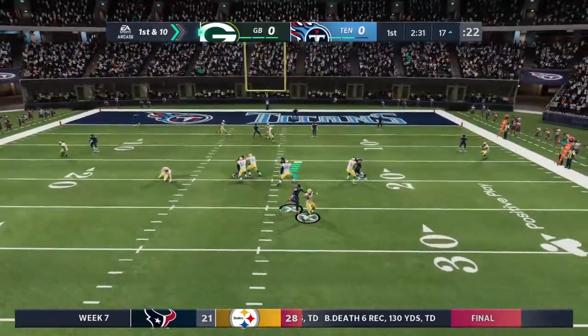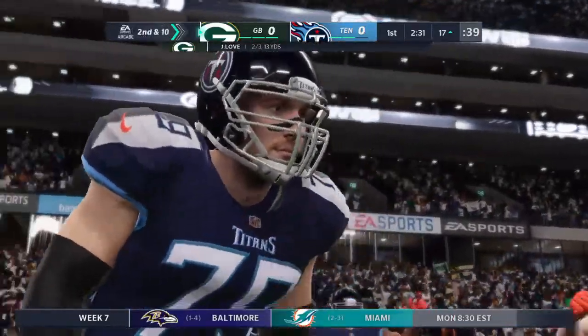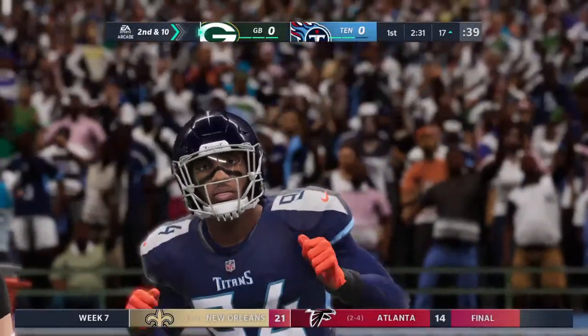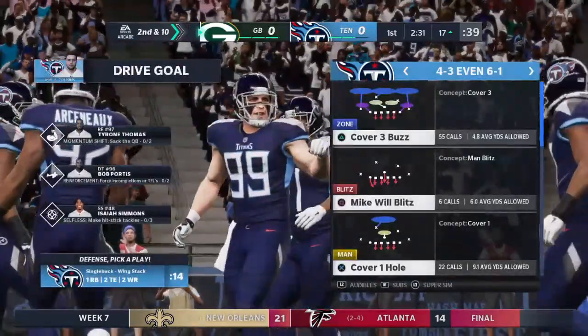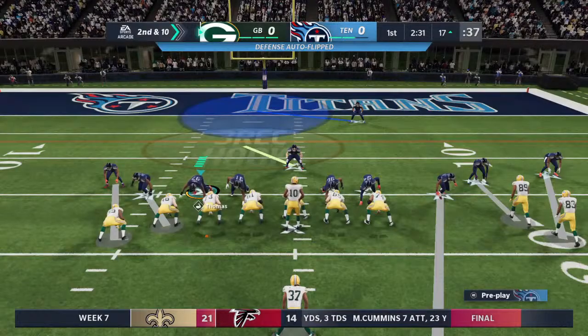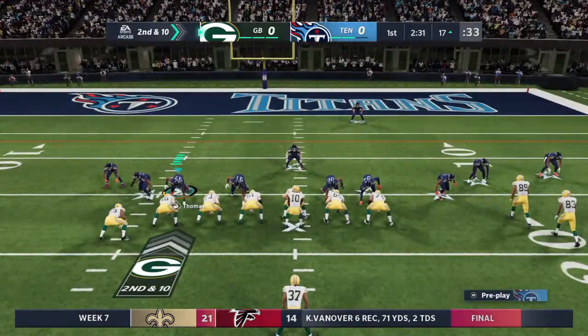Inside the red zone here, they'll look to throw. And he was hit as he threw it there, and it forces it incomplete. I think he had to unload that one before he wanted to. He was right up in his grill. I think he was a dentist there without a license, don't you? Just not enough time for the play to develop. Just lucky it wasn't a fumble, really.